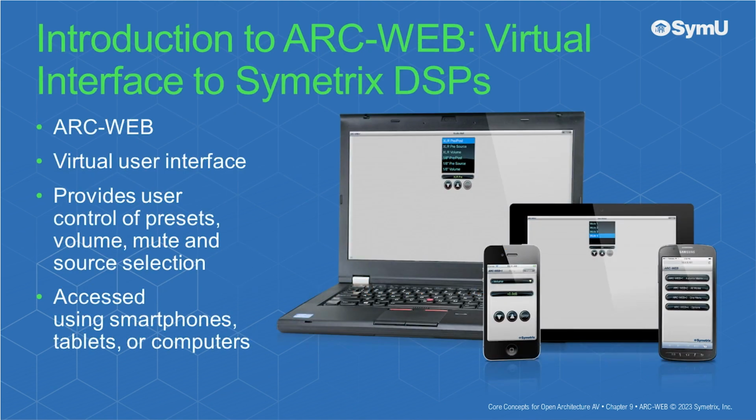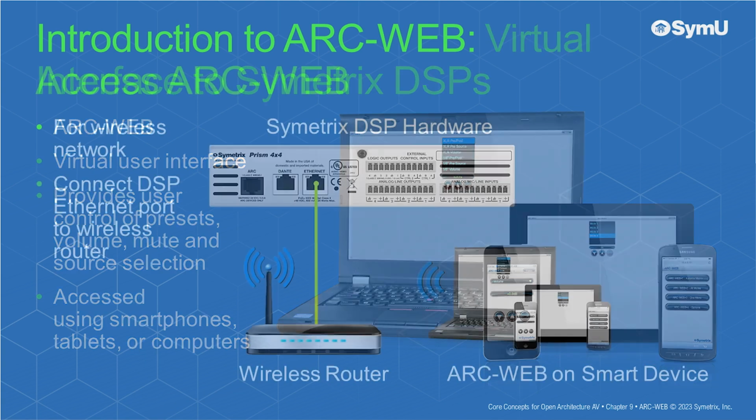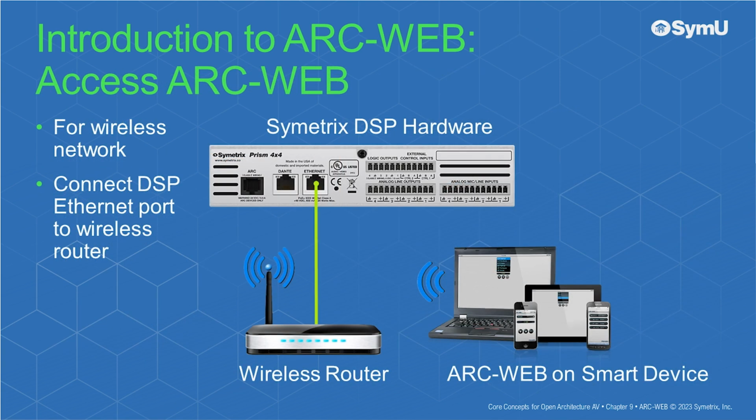ArcWeb is a virtual user interface for Symetrix DSPs, providing user control of presets, volume, mute, and source selection. ArcWeb is accessed using smartphones, tablets, or computers. To access ArcWeb on a wireless network, connect the Ethernet port of a Symetrix DSP to a wireless router. A wired network device can also access the ArcWeb.